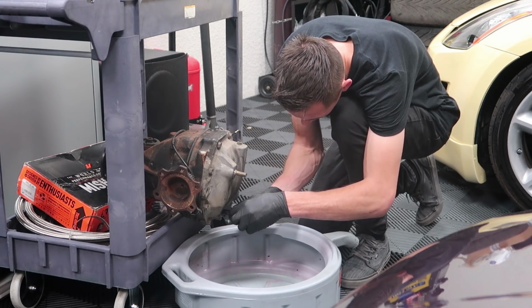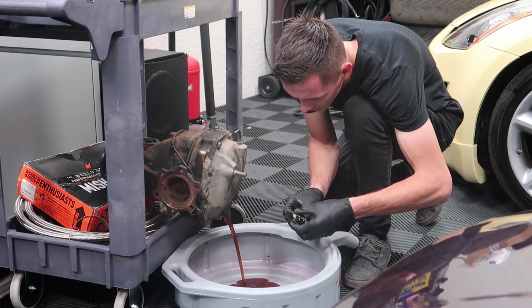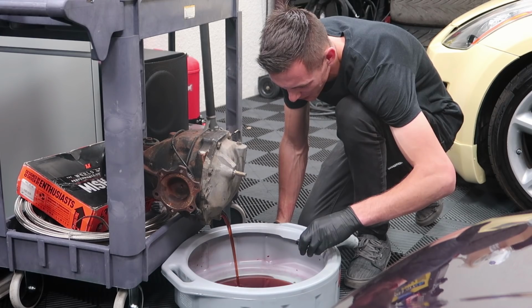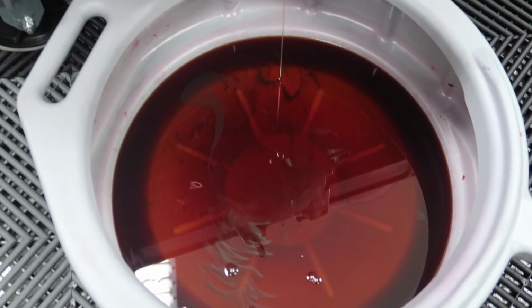Incidentally, the fluid in here is the most disgusting thing in the world. You don't wanna, ugh. Oh wow, this is a nasty smelling fluid. That's how you know you're about to have a good time with a welded diff.